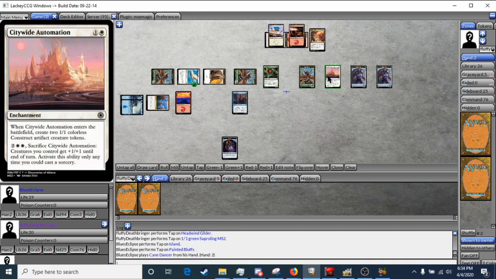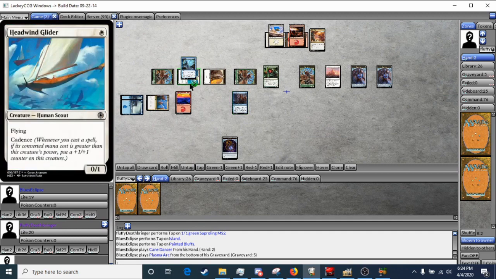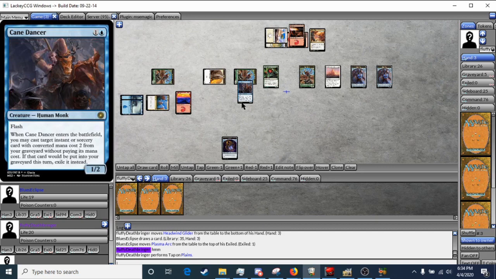Blues is going to do something at the start of combat. Gonna flash in a Cane Dancer, and then flashback Plasma Arc, bouncing the Headwind Glider back to Fluffy's hand. And gets to draw a card off of that. That's a really strong play, because the Headwind Glider loses all of its counters, and now Blues can just chump one of the Saproling tokens and kill it. Yep. So what was once a commanding board state for Fluffy is now looking a little bit shakier.